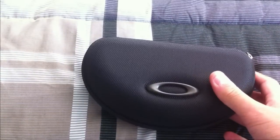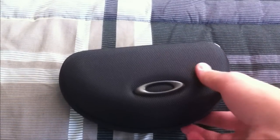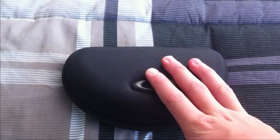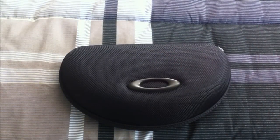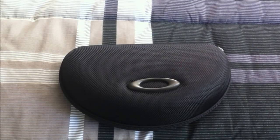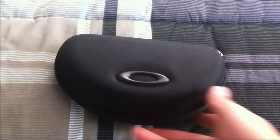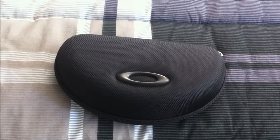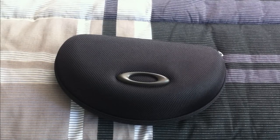So today what I'm going to be reviewing is the Oakley M-Frames. These will retail you at $180 to $220, depending on how much you get customized. I got them completely standard with the black iridium lenses, and then I decided I wanted to trade them out for fire iridium lenses, which cost an extra $75, so in total these cost me about $230.